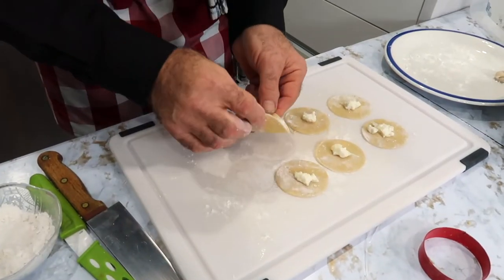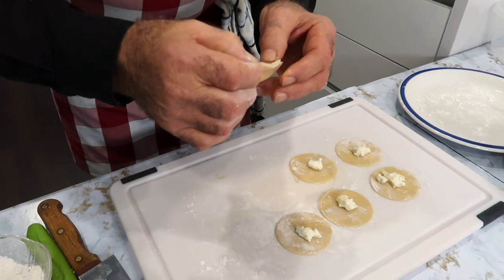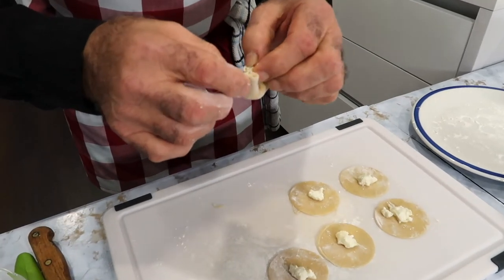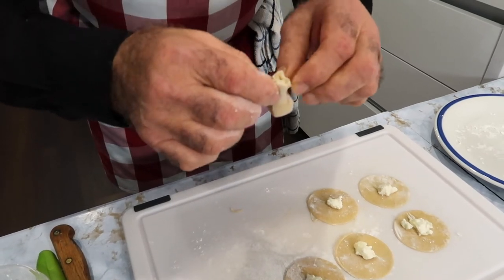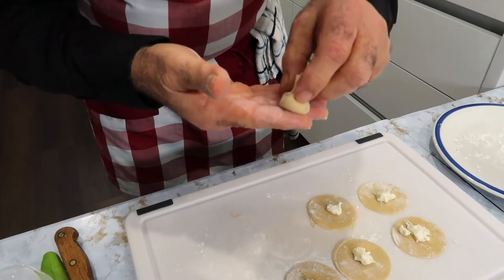You can do it this way. You can take and put it between your fingers. Do like that. Make sure you close it. Then you put them together on top. Then get the shape of the sack. Right here.